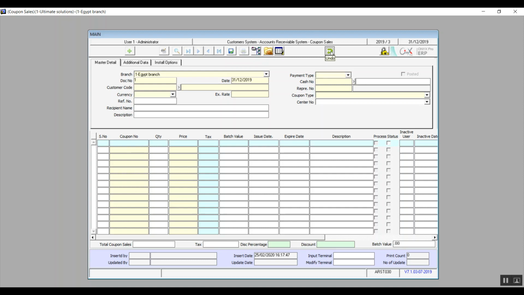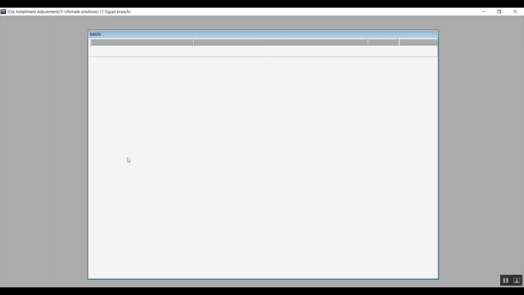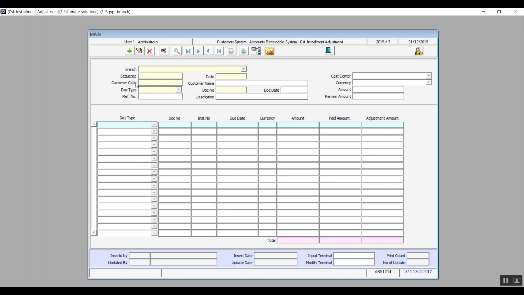Alright, so the last screen that we have in the transactions is going to be Customer Installment Adjustment. So here we're paying the customer's installments using different kinds of balances that they already have at our facility. You will click on Add. The branch, sequence, and date are automatic.